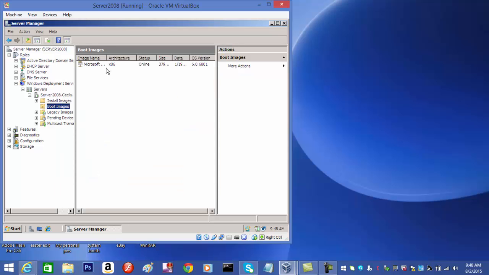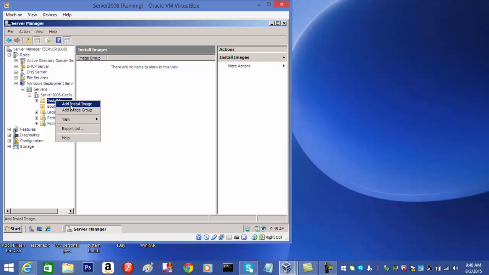So here you see in your Microsoft Windows that I took from the image and I put it into the boot system and I booted it up. So what we want to do now, after booting the image, is install the image. So basically the same procedure.